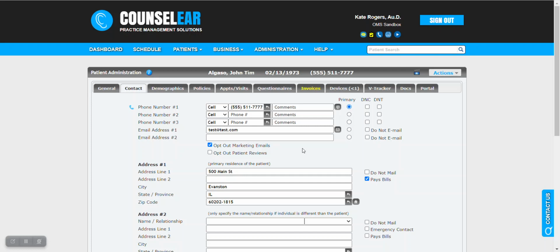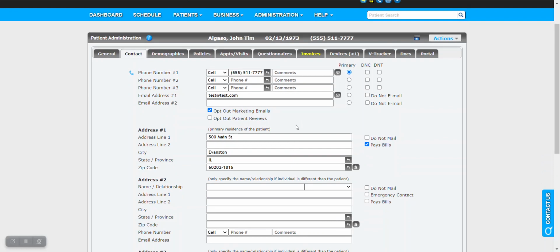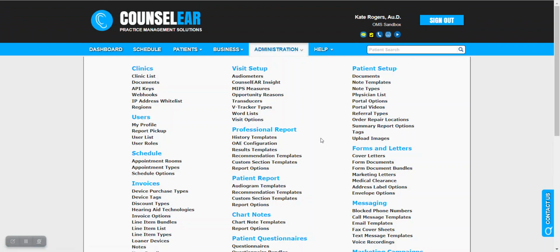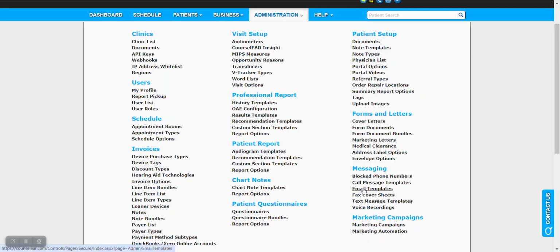Of course, if a patient ever calls in and says, hey, you know what, I made a mistake, I absolutely want those, you can manually uncheck this, obviously save, and then going forward, they would receive those. And then once again, because this can be set up on a template by template basis, you can pop in anytime. You can remove any unsubscribe options that you've activated or add new ones as you see fit.